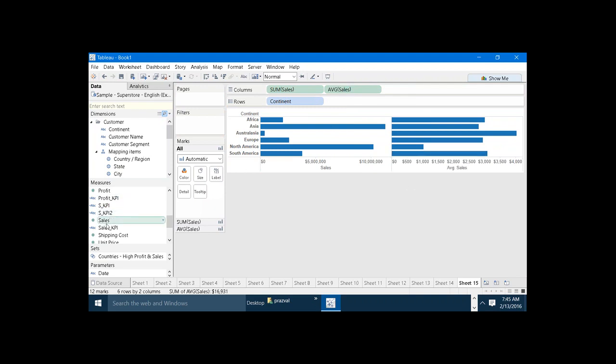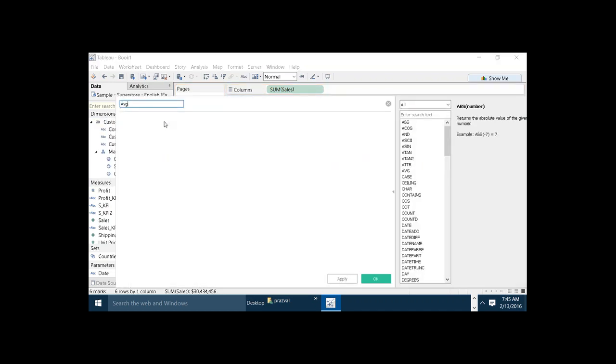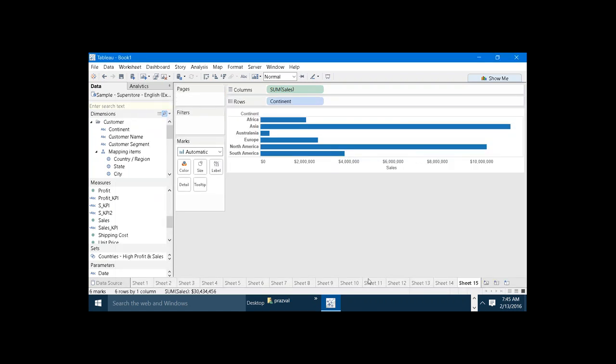If you want to store average sales, max sales and min sales in separate fields, then we have to create those. So how to get average sales? Create a calculated field, named average sales. Just take average of sales, click on apply and click on OK. So now I'm having the average of sales in my measures. Once drag the average of sales and drop it into the columns.